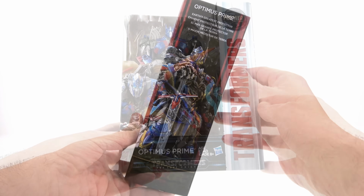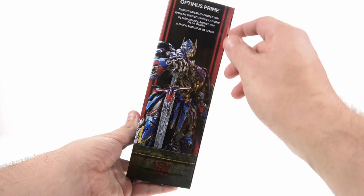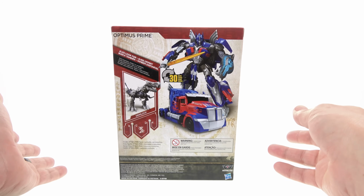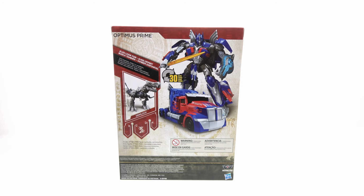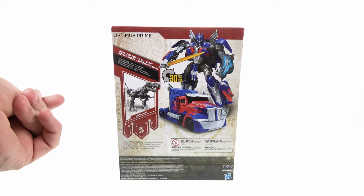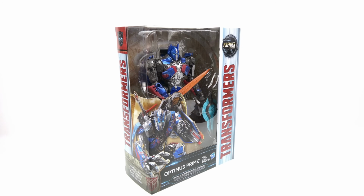On the side of the box, you have another really heroic and cool look for Optimus, and it says Earth's Greatest Protector, which from some of the trailers that we've seen may not necessarily be true. On the back of the box, you have images of both his robot as well as his vehicle mode that he transforms in 30 steps, and also the other figure in this first wave of Voyager figures, that being a repaint of the Transformers Age of Extinction Voyager class Grimlock. But for the packaging on this guy, that's about it. So without further ado, let's get him out here and see how cool he actually is.